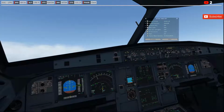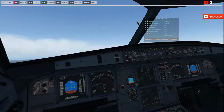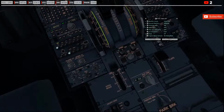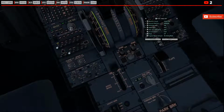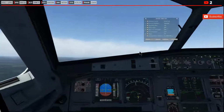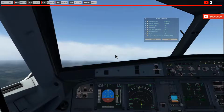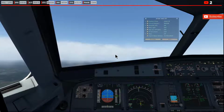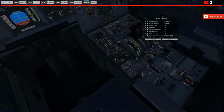So let's turn on the autopilot and do the after takeoff checklist here. Speedbird 304 on track, London Control on frequency 129.425. 129.425, Speedbird 304. Good evening, London Control, Speedbird 304, passing 3,500. So gear up, ground spoilers. Climb flight level 230, Speedbird 304.